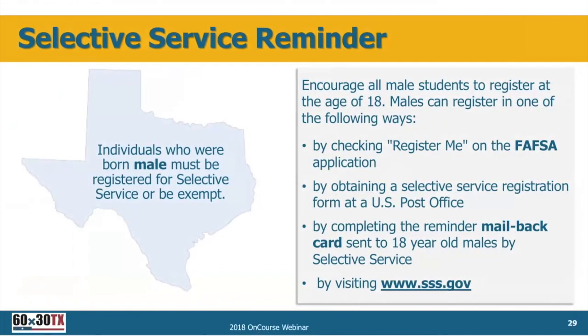Almost all federal programs and state programs do require selective service registration or to be exempt from the requirement. So this slide is just to remind people to really encourage male students when they become 18 to register, and they can do that through the FAFSA or by going to the Postal Service, or they can do it online. But we really want to push those students to do that, because it can impact them on more than just their higher education. It can limit their job opportunities and other things in their future. So it's just a big push at this point to make sure that they're aware of the requirement and to get them to do that as soon as they can.